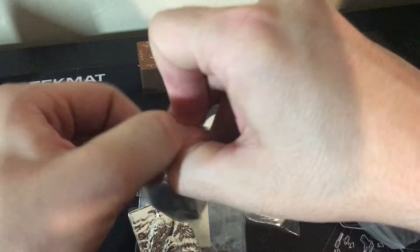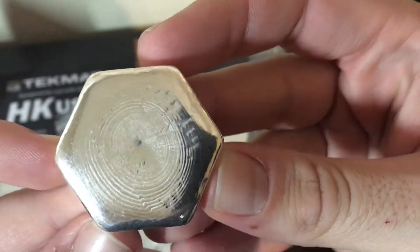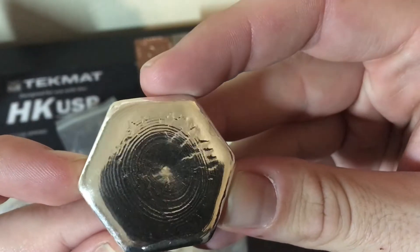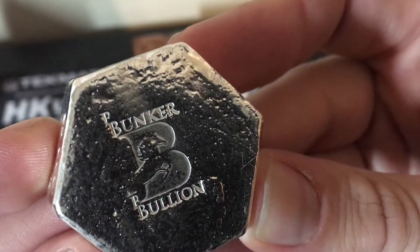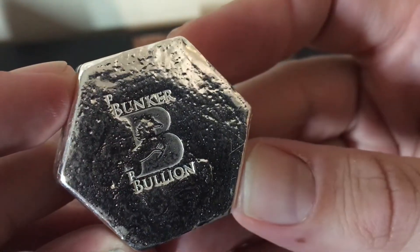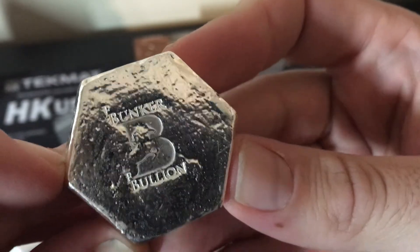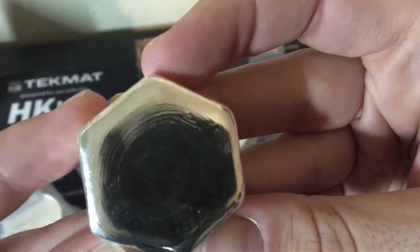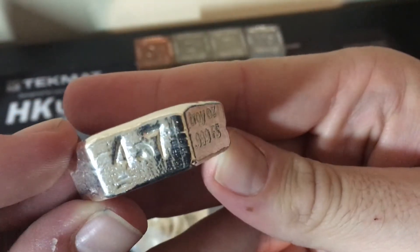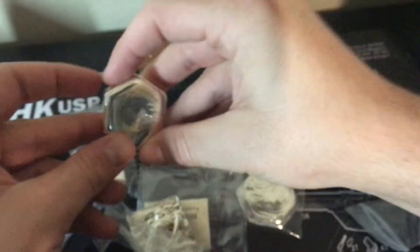Around the same time I picked up that heart, I also got this — I believe it's a small hexagon. Neat little almost starburst pattern in the pour lines. It's really beautiful. And another faint double stamp there. I love his pieces and all hand-poured silver, really, because they are all one-of-a-kind. That just adds a little bit more to the uniqueness of the piece. I also enjoy that he let the pour lines speak for themselves on top, with the stamp on the bottom and sides. Big fan of that shiny piece.